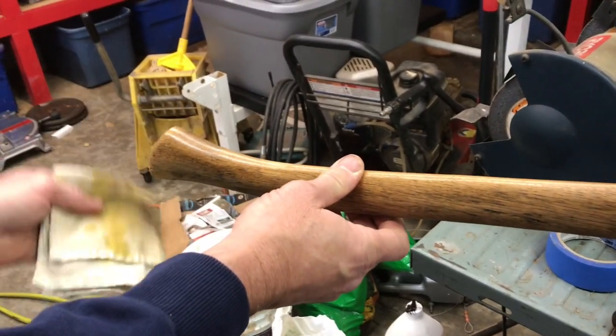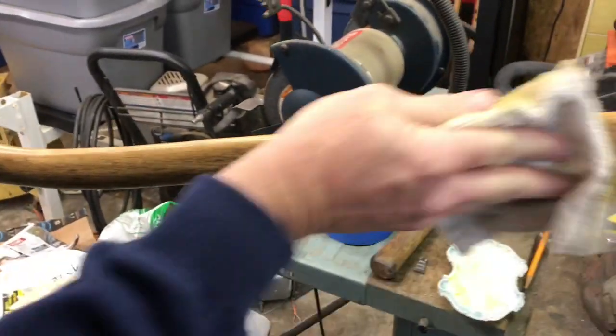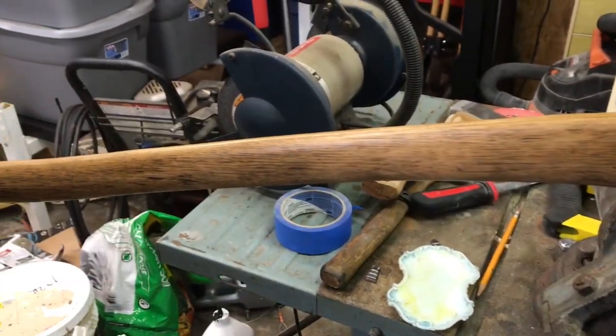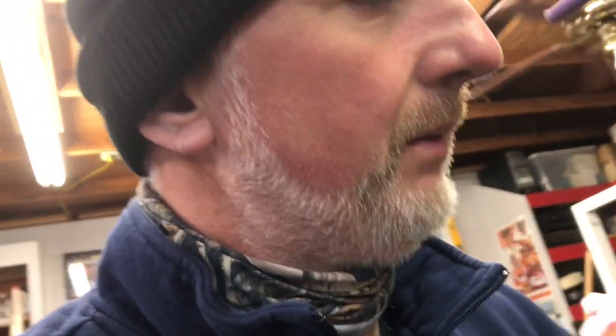Now, like I said, I bought this thing at a home improvement store. It's got the profile for a chopping axe, okay? So I already know it's not a very good splitting axe. I learned that a long time ago. But I know we've made this better, because I don't even think I used this too much before the head actually got loosened up from the handle. And you saw what I had to do to get this thing fitting right.